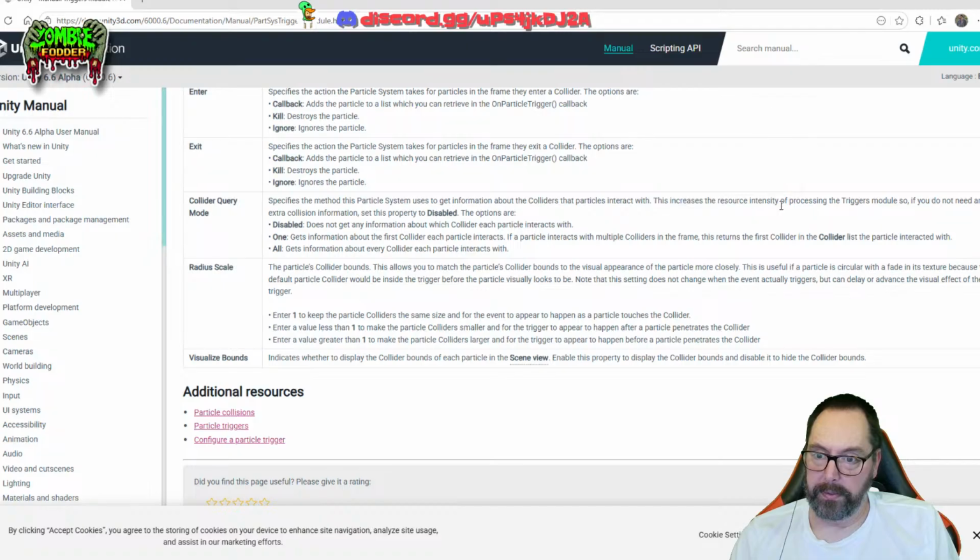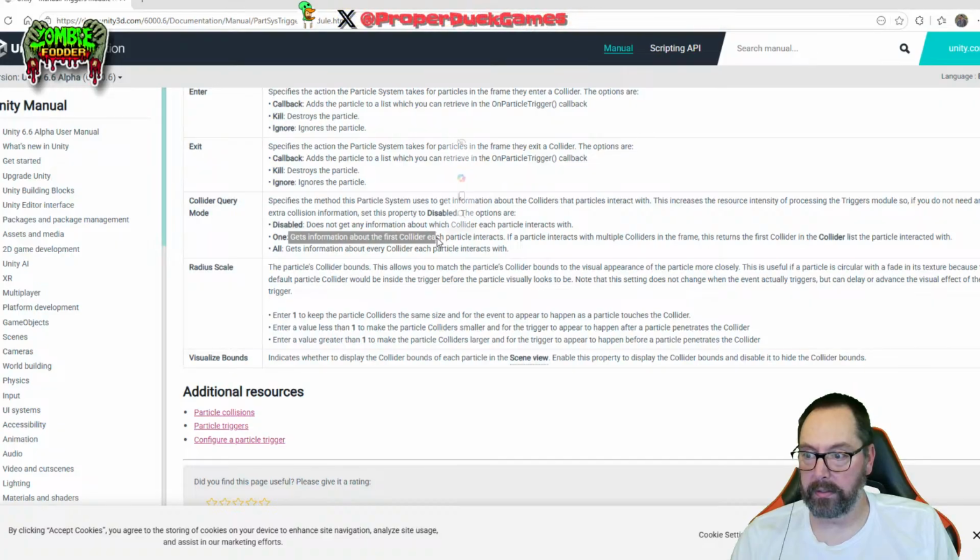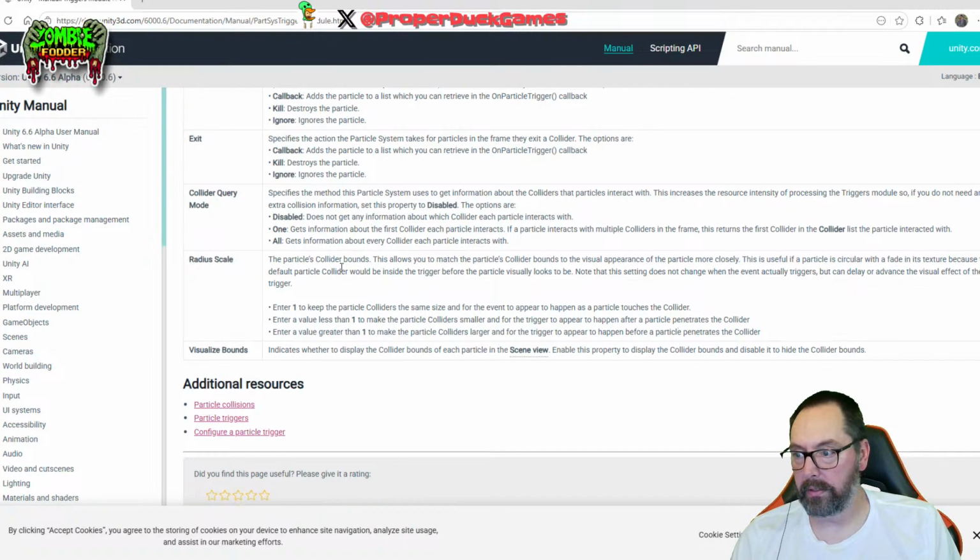This increases the resource intensity of processing the trigger module. So if you don't need any extra collision information, set this property to disabled. Gets information of the first collider, gets information about every collider that each particle interacts with, okay?